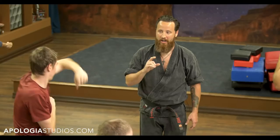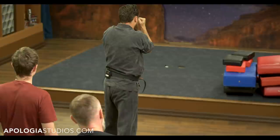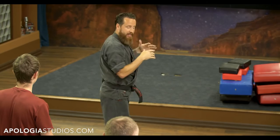Here we go. Now we're going to do jab, cross, hook. What I want you guys to do after that hook is come back. Remember we did the elbows, right? We're going to work the elbows this time. For this, you've got to have your hands loose. Remember that? Who practiced this? Hope you did. Good.